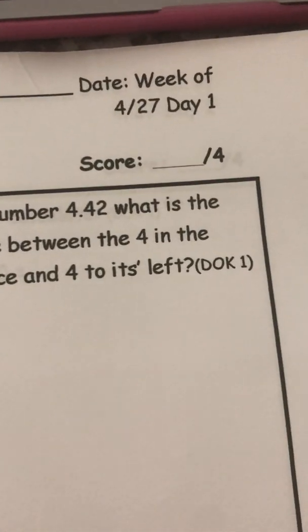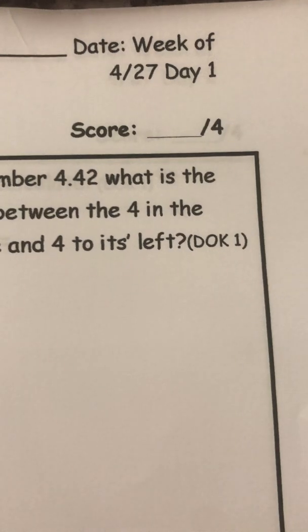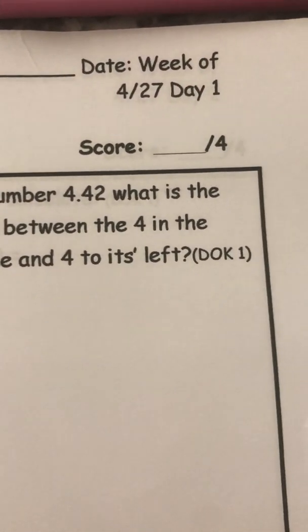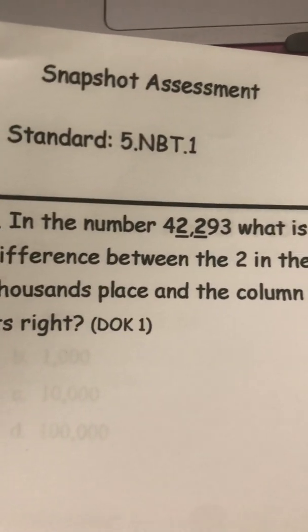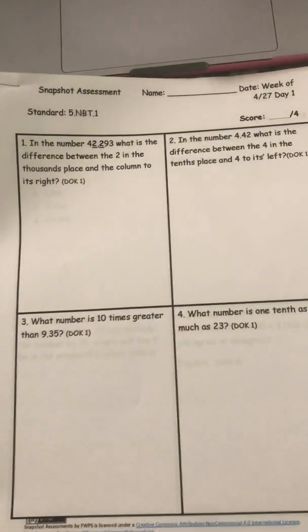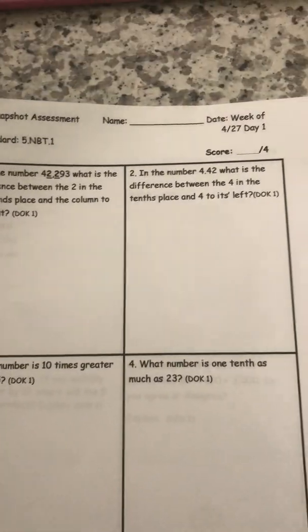So we are on week of 4/27, day 1. So if you're doing this in order, this should be Monday, April 27th. It's day 1. I do suggest that you do all of these snapshot assessments. They say assessment on there. They are not an assessment. They're just showing us what you know in order because they build on each other. So if you can get today's, it'll make tomorrow's easier and so on and so forth. So let's look at number 1 first.